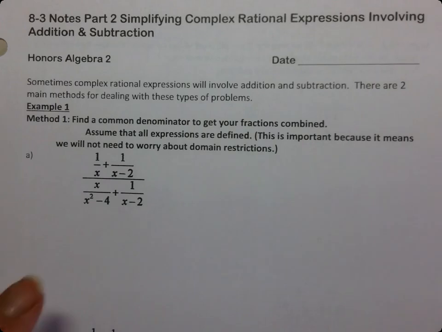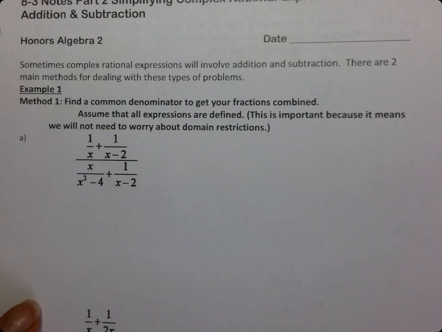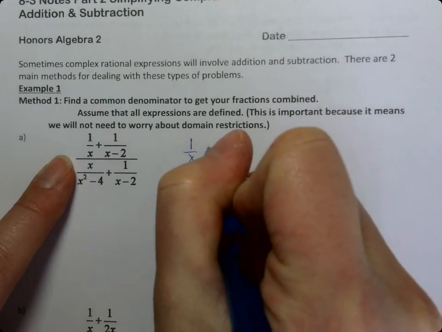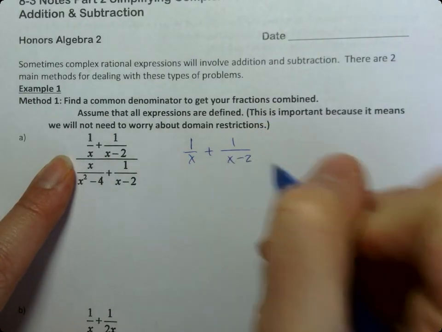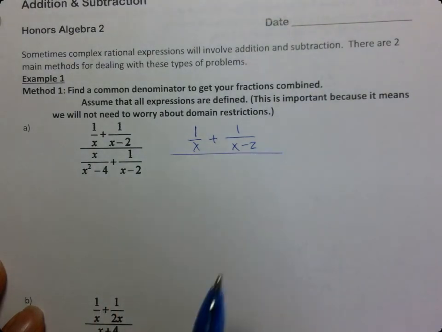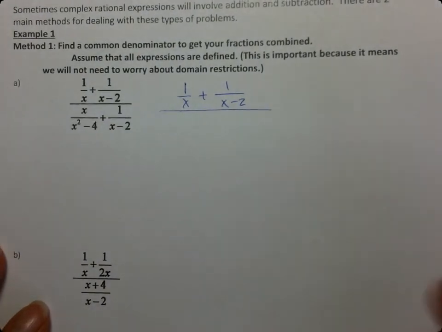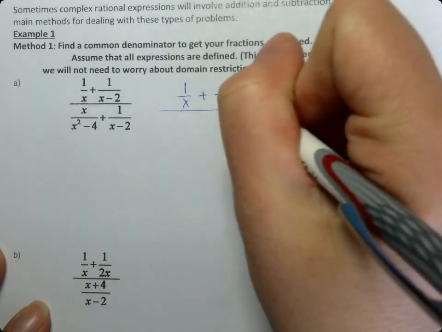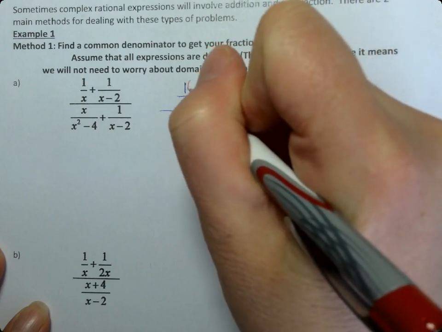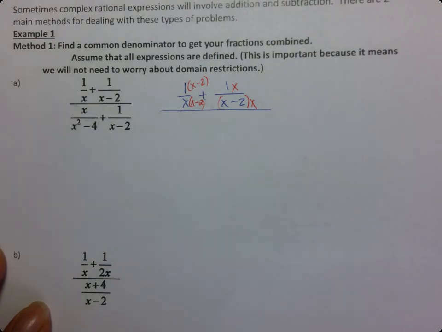So first things first, I want to focus on this numerator and build a common denominator. So what would be my common denominator? I'm going to rewrite this. I'm just focusing on the top. 1 over x plus 1 over x minus 2. Okay, what would be my common denominator up here? Can I just put a minus 2 on this? No, I have to build the pieces. So there's no factoring. I'm just going to put this as an x, and I'm going to put over here x minus 2. Now, we want to be careful with negative signs, etc. And then you can write this as you want.